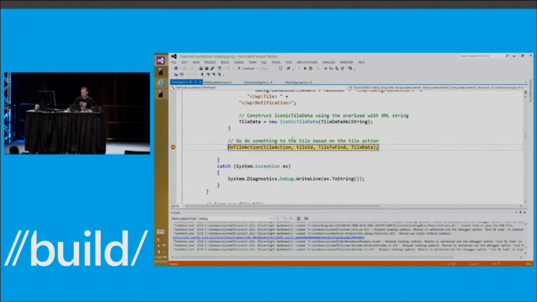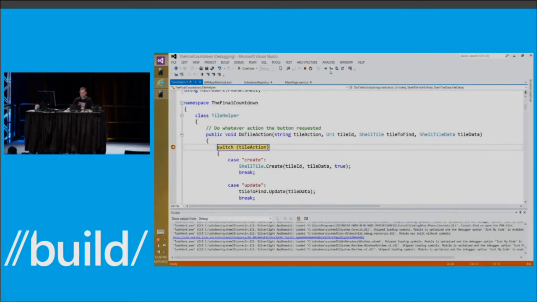Remember I said you don't need this for create, but you do need this when you're updating, because when you're updating a tile, it already exists. So you go out and you enumerate what tiles are already on the start screen. You find the one that you want, because I matched it with the actual tile URI that I know I created the tile with. And then you do the operation on that instead of on just creating a new shell tile. And I'll show you what that operation looks like.